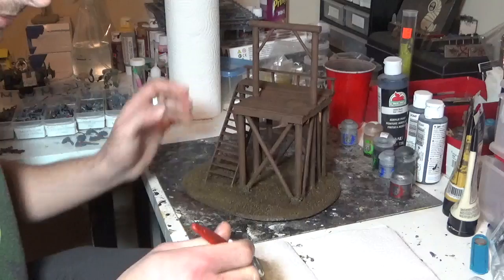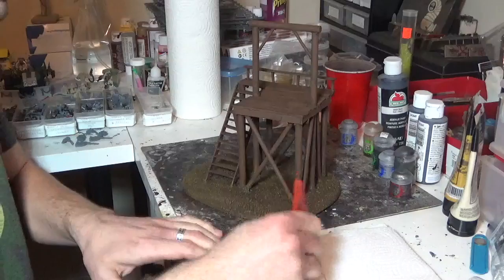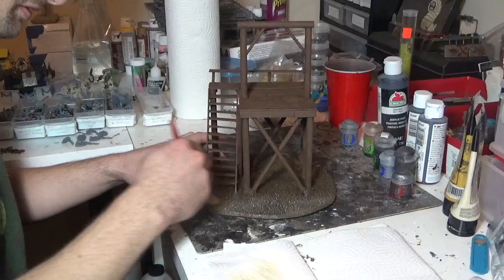And I'm gonna do it on both the dirt and the wood, on the entire piece. Now don't worry as much about getting all up underneath and stuff, like I said before. In this case, it's really just to show the light hitting the piece. So really, I would focus on the outside. Again, like I said, as well as the base, the dirt, everything, you want to kind of get everywhere.